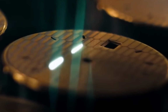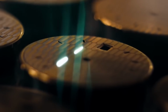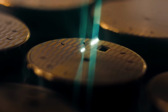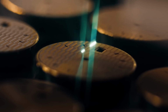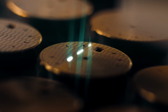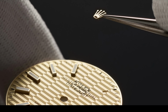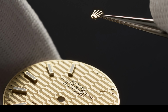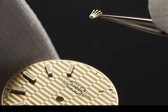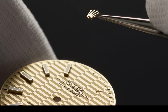The fact that Rolex are now shooting their dials with lasers, it feels very modern Rolex. It feels very kind of like... I don't want to say faceless, but everything Rolex does is very secretive and behind closed doors, behind fingerprint-locked, iris-scanning safe rooms. Yeah, I think the femtosecond laser gun would sit very nicely next to all the part sorting robots and airlocks and retina scanners and stuff. It feels very modern Rolex.